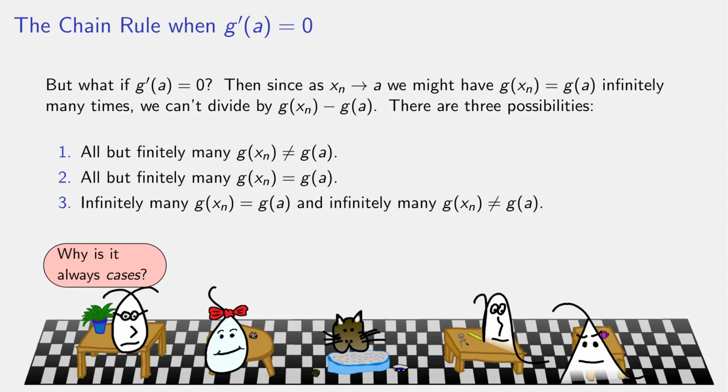Why is it always cases? This is not strictly necessary in here, but I like proof by cases because they help you narrow down things and attack one little bit of the problem at a time, rather than trying to solve it all at once. I know it can be a bit of a task to organize all the cases, but each individual case I think makes more sense. It's a style that I find myself drawn to a lot.